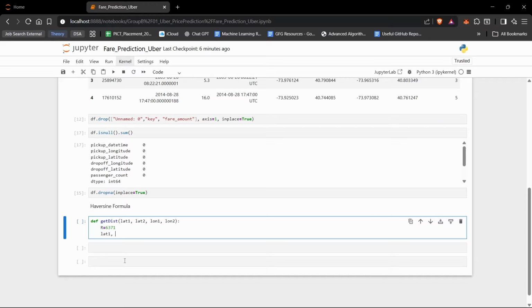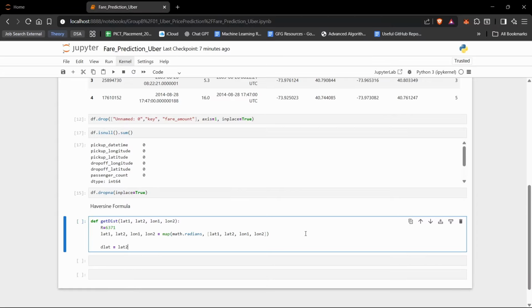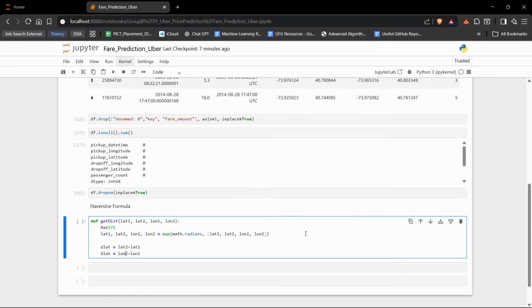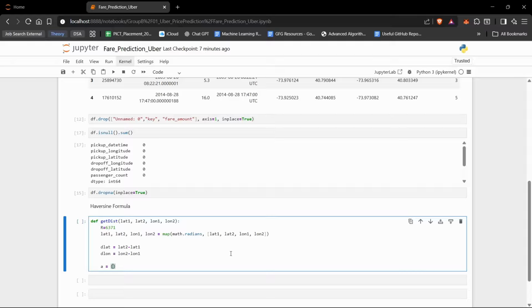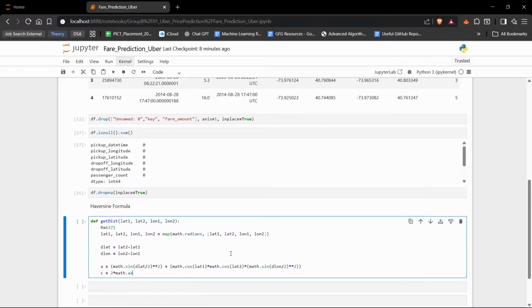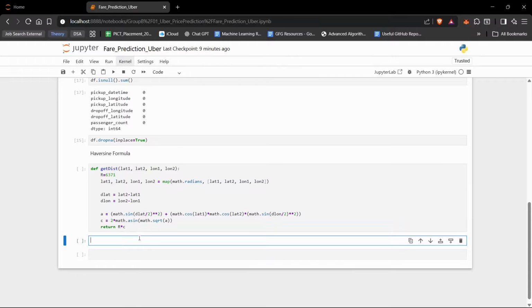Then we will now write the Haversine formula, which is used to calculate the distance between the given latitudes and longitudes. Since we have the pickup and drop-off latitudes and longitudes, we have to use this to calculate the distance of the Uber ride. And then we can add this particular information to our data frame in pandas to better understand how the fare has been computed. I mean, this is just a formula, so there's not much I can explain here. You'll just have to memorize it pretty much.